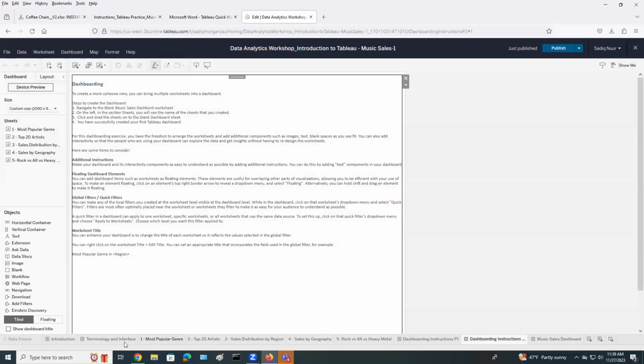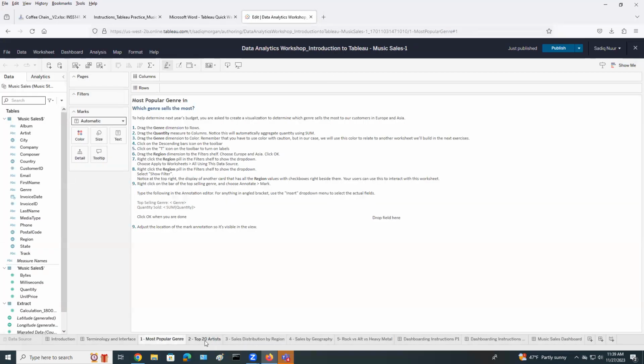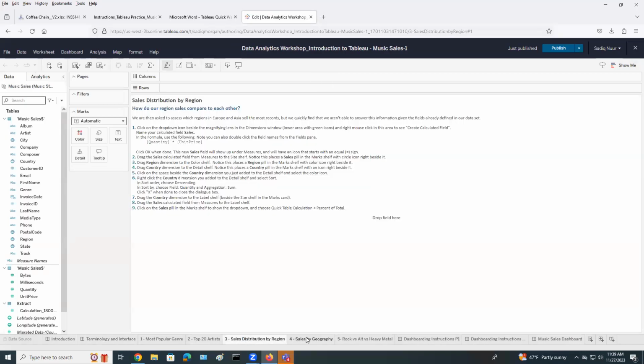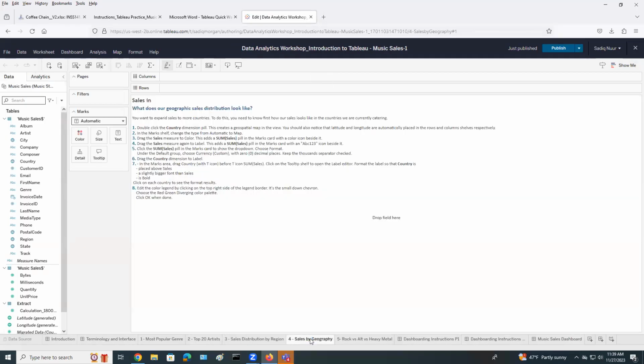As you see, if you click on it, it's going to show you all the information: the top 20 artists, sales distribution by region, sales by geography. So here are all the sheets that we have to work on to practice.